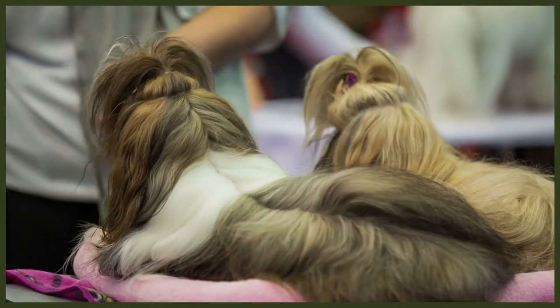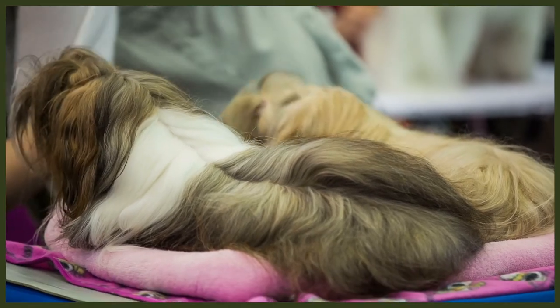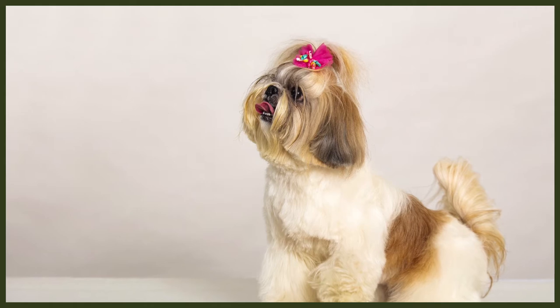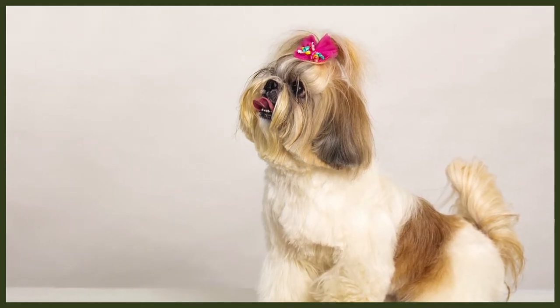As mentioned before, the length of the coat can affect their movement as well as their sides. It's advised that the Shih Tzu have their coat trimmed every four to six weeks at professional groomers, and special attention should be taken to the hair on the face around the eyes and ears to prevent any painful infections.